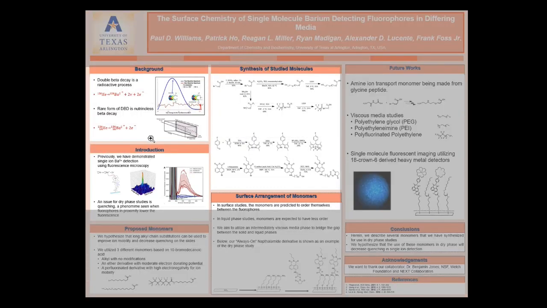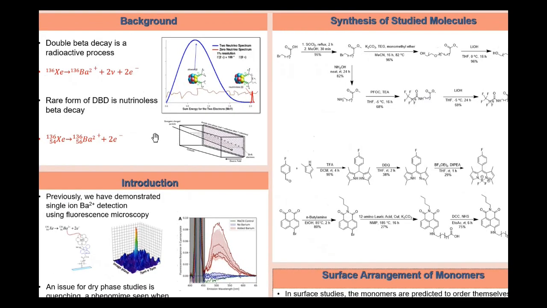To start, a radioactive process called double beta decay occurs when two neutrons spontaneously convert into two protons. This will release two electrons and two neutrinos. In a different, mathematically proven process that has never been seen experimentally, the neutrinos are self-annihilated prior to ejection, in a process called neutrinoless double beta decay. This will create two highly charged electrons that will be shot out at a different velocity.